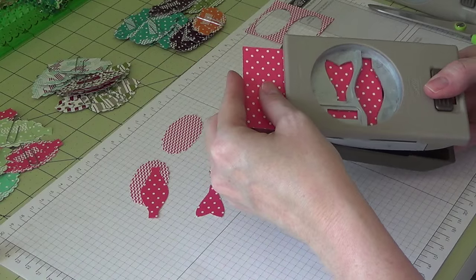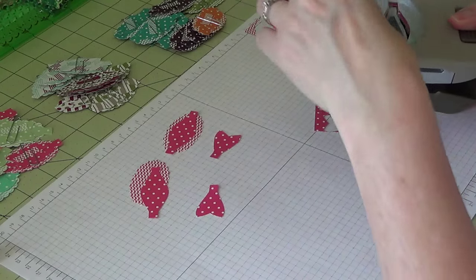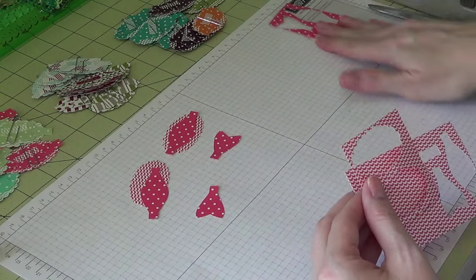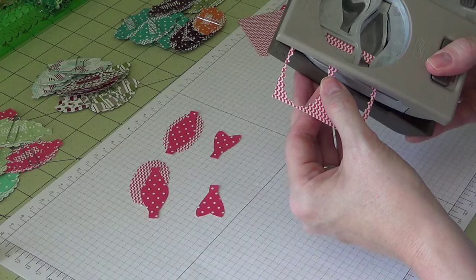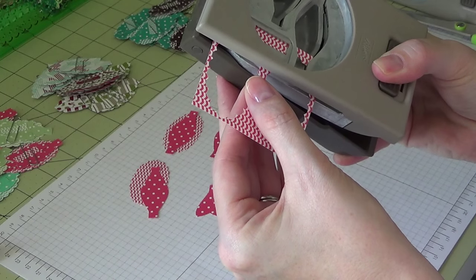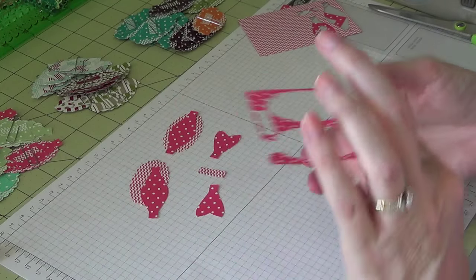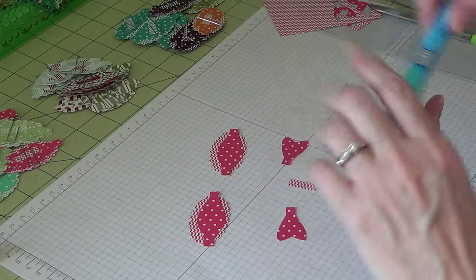I'll put the link to a video I discovered about making bows without the bow builder punch — that's kind of how I got this idea. I watched the video but it was a lot more involved, so I'm going to take this middle piece here and line it up because this is the centerpiece that I'm gonna wrap around my bow. I want it to look nice, and this little scrap piece I can toss. So here are all the pieces for my bow and now we just have to assemble.